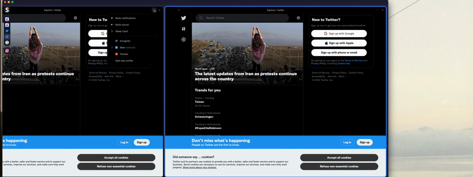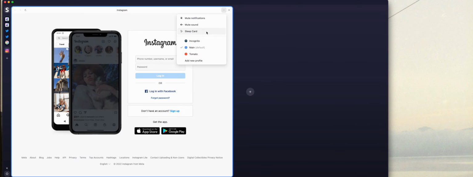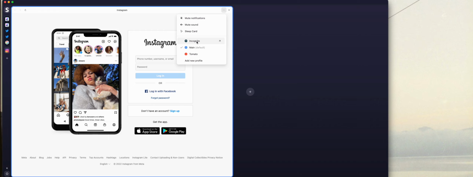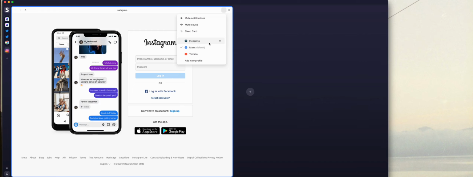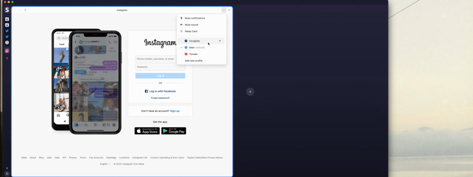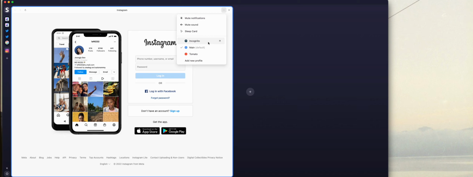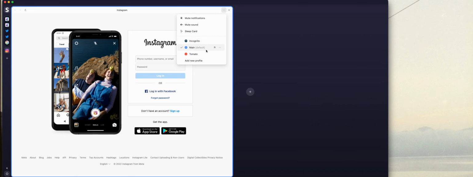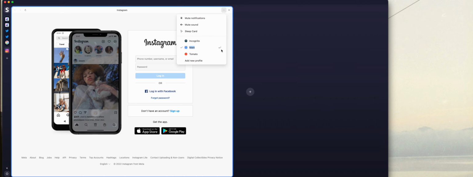I will just explain the basic functions that we have here. Incognito is a mode every browser has. It doesn't save anything. You just go there and clear the session. It's a separate session, etc. That's it. Then you have this main default session, which you can rename. Let's say for me, the main session is stack. Let's keep it that way.